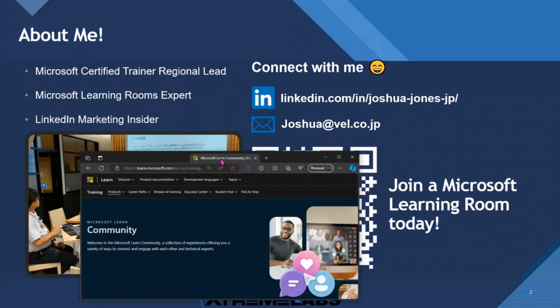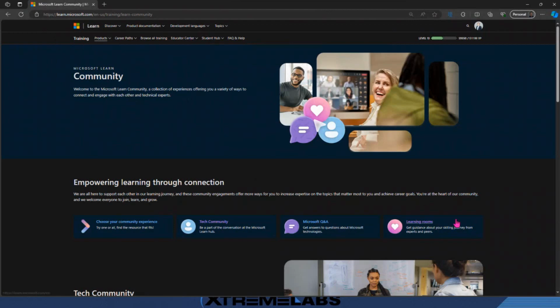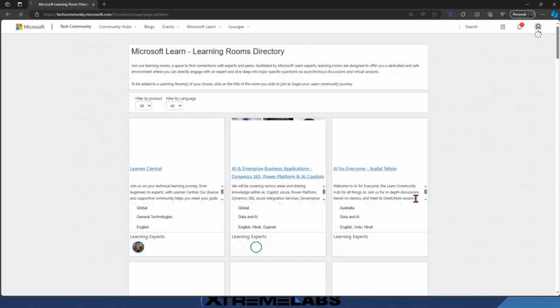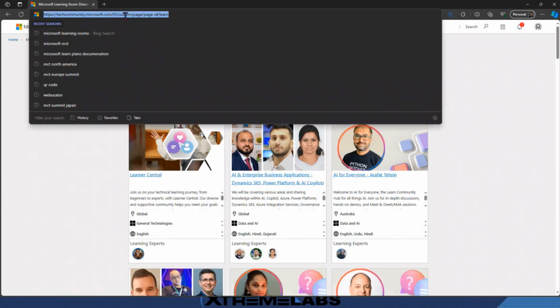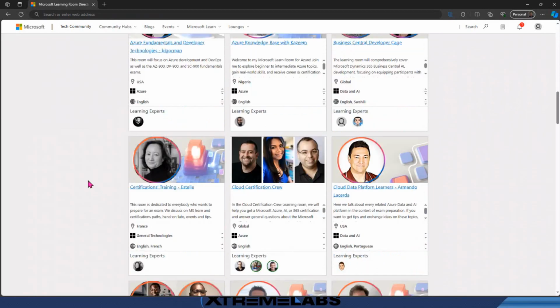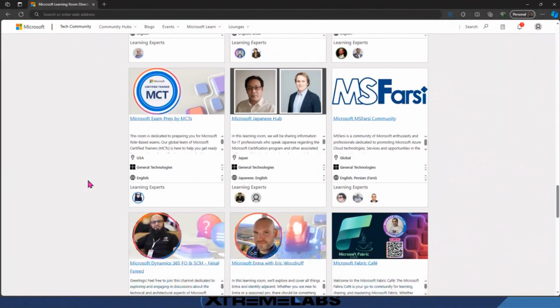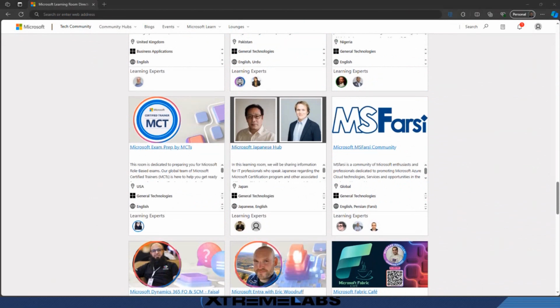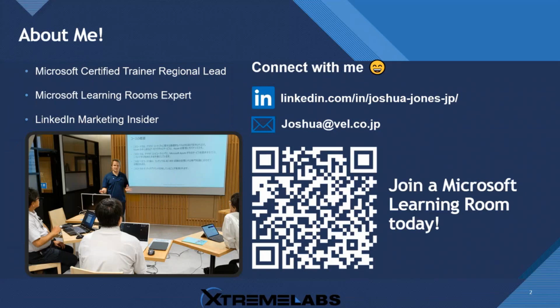If you access the Microsoft Learning community, on the right side there are Learning Rooms, and various learning rooms based on the topic you want to study. The learning room I volunteer in does everything in Japanese, so maybe not the most interesting for everybody here. But if you have a technology you're passionate about, it's a really great community to communicate with others and learn more. Just had to do a quick plug for that.